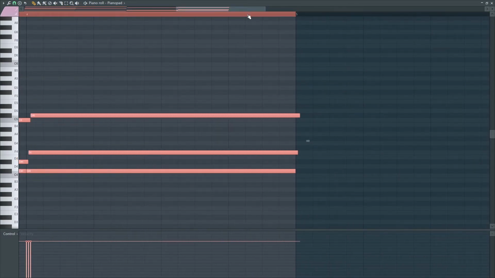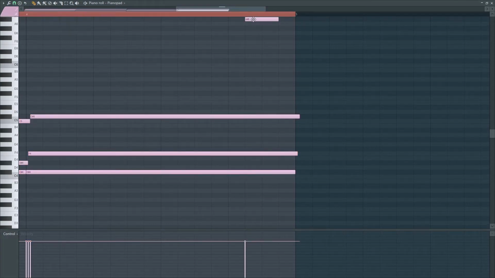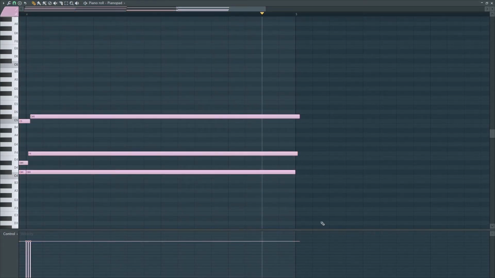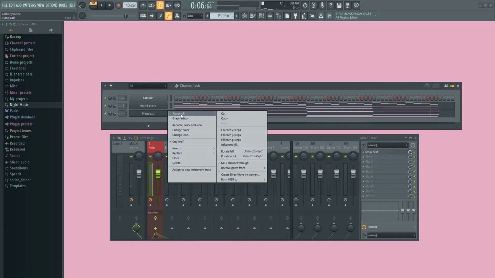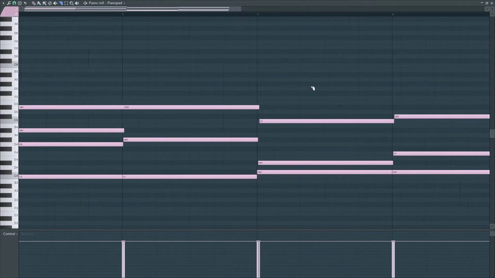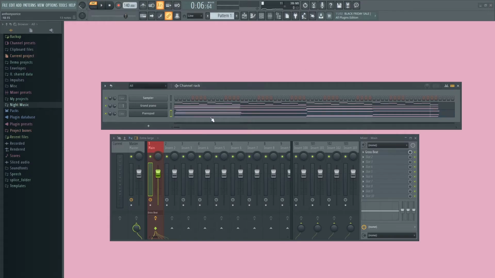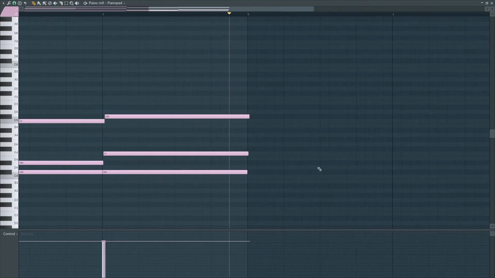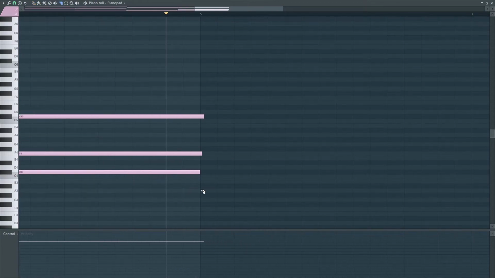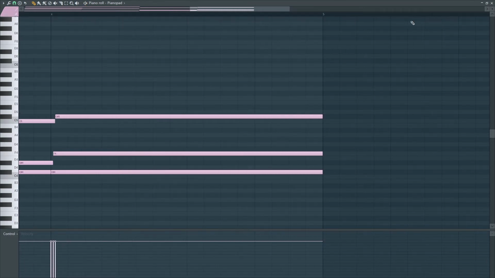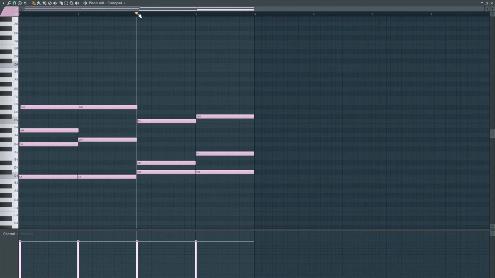But you got to make sure when you do that to cut off the extra stuff here so it loops properly. Okay, so let's give that a listen.